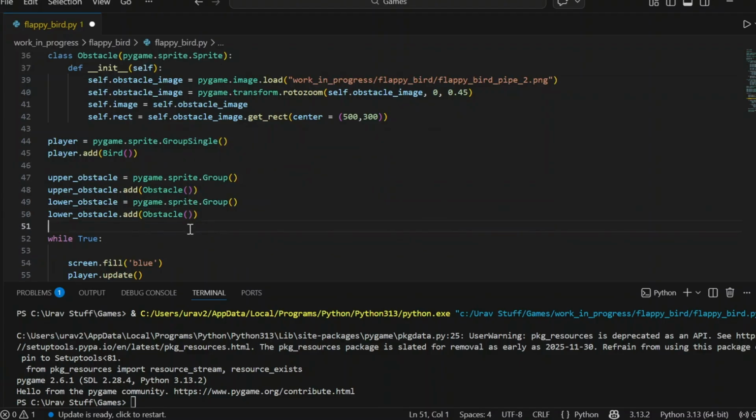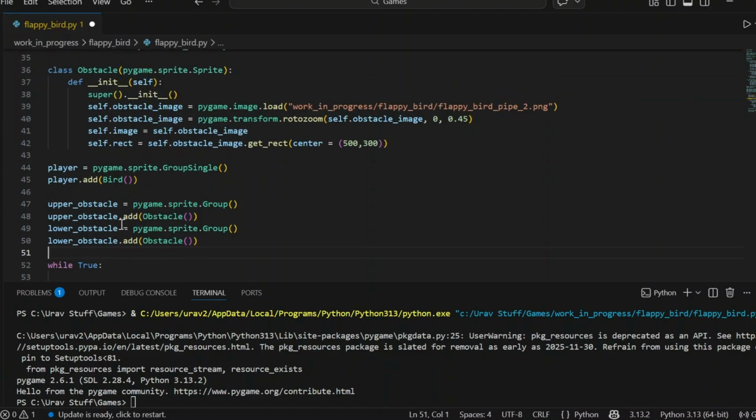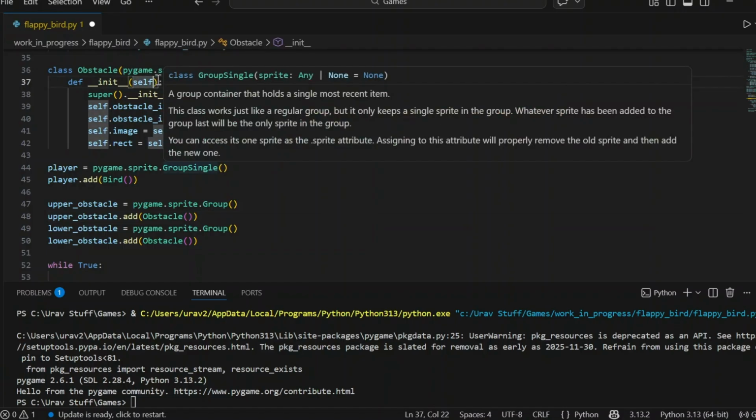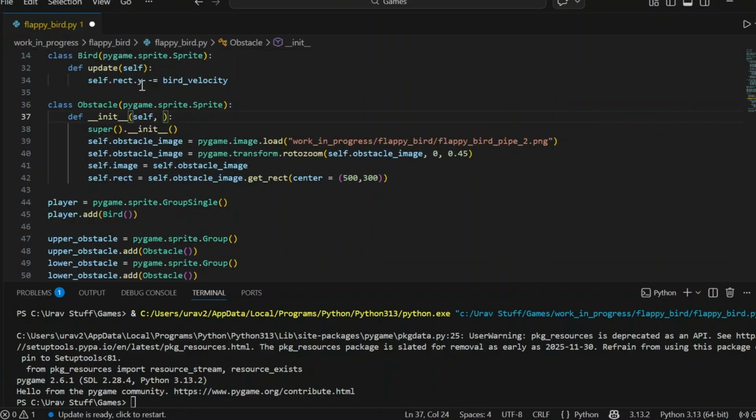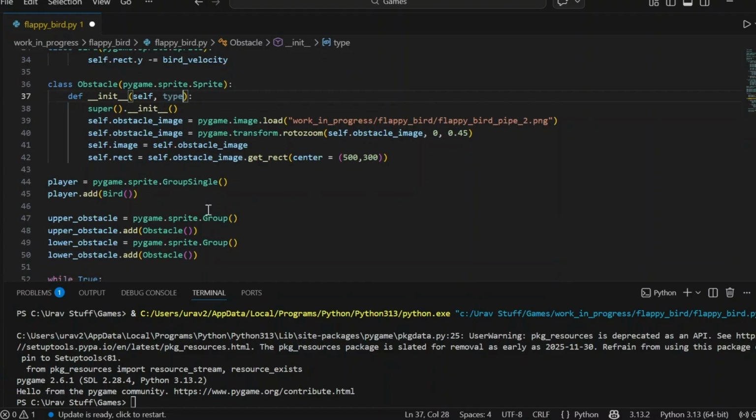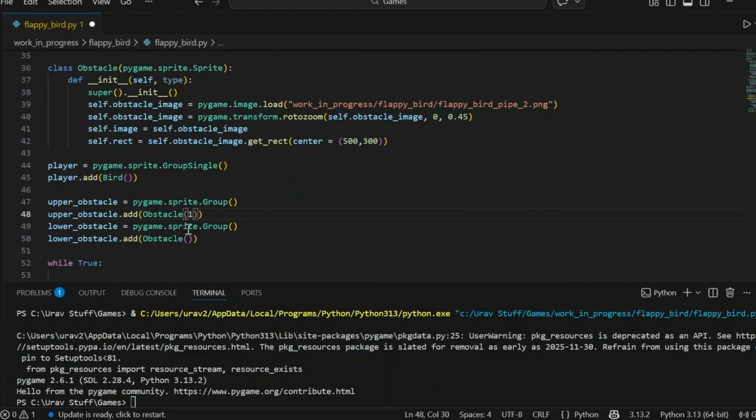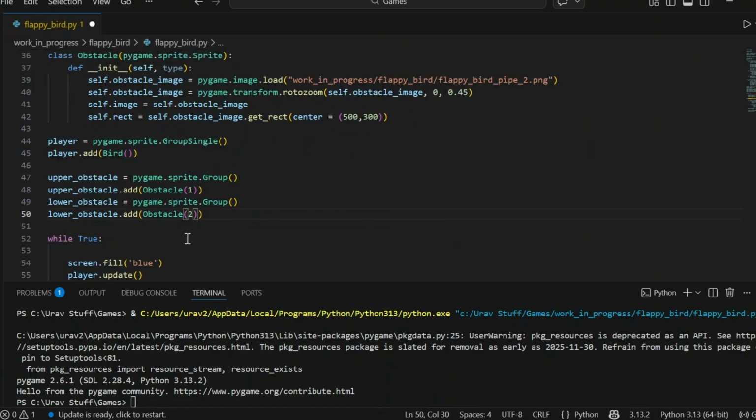And now in order to change the positions of these obstacles, we're gonna need to create a parameter for each. So up here, in addition to self, I'm gonna ask for the obstacle type. For the upper obstacle, we'll just pass in 1. For the lower obstacle, we'll pass in 2.